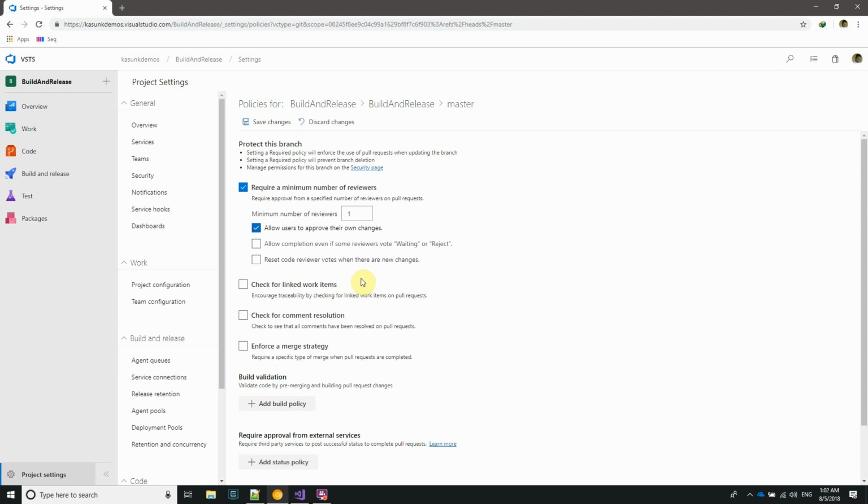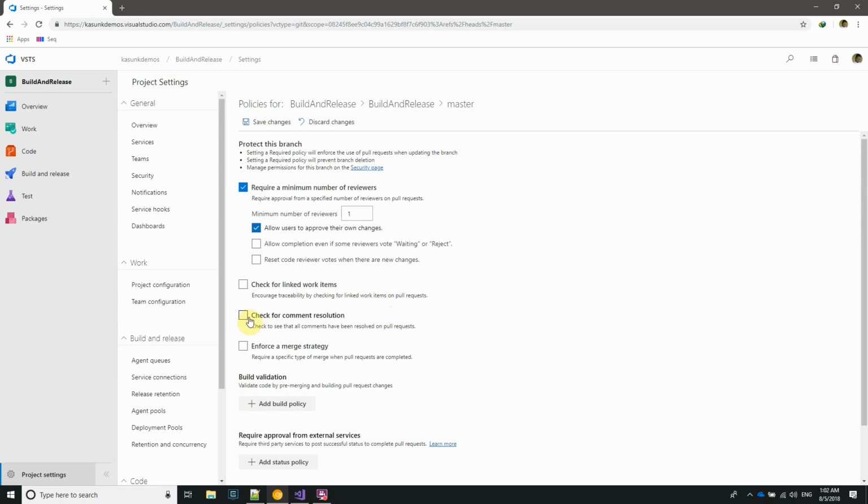And the next option is check for comment resolution. This is really important because while the code review is in progress, there will be discussions going on, and there will be suggestions for some changes that are included in the code review process, and you should make sure that those comments are resolved. That means the actions are taken and those actions are tracked.